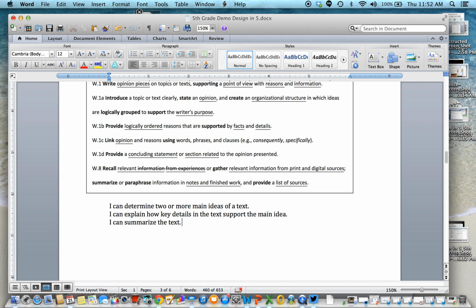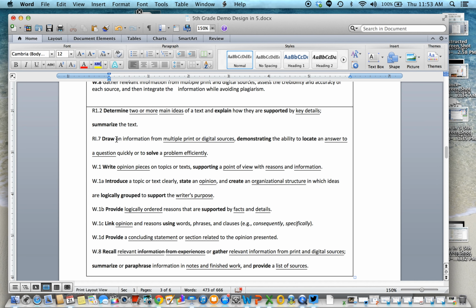Okay, so we're in 5th grade. Sometimes it's helpful to add a this means statement. So I might say this means I can explain the beginning, middle, and end of a text. Or we could even just say, I can summarize the text, and that's really when students are able to do both of those two targets. But we can play with that as we go.